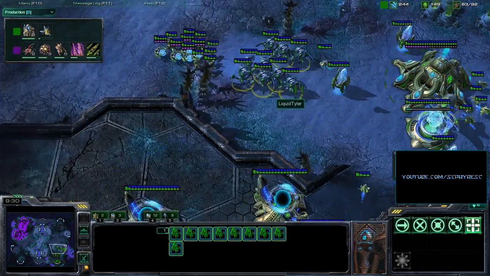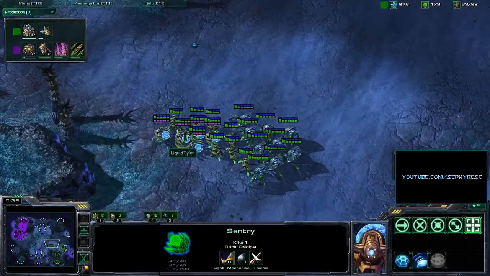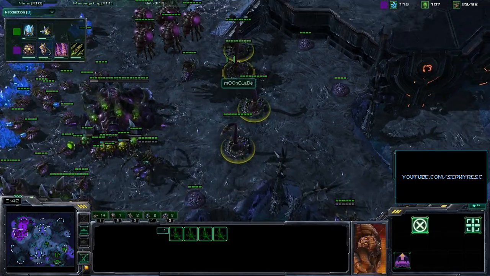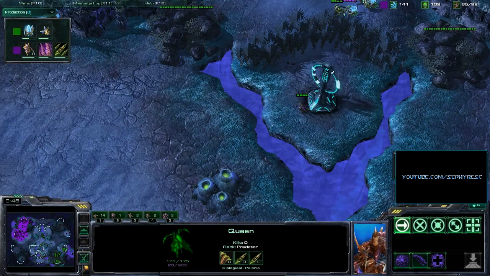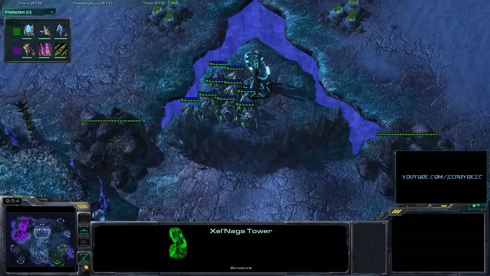Continuing to see more units warping, but we are seeing like a push out coming out now. He does have a lot of sentries, so he can do some really nice force fields. There is those 4 spine crawlers by mOOnGLaDe. mOOnGLaDe loves his spine crawlers. Got to be careful this queen doesn't get caught out of position, but of course he has those 2 Xel'Nagas right now, so he's seen that push out.